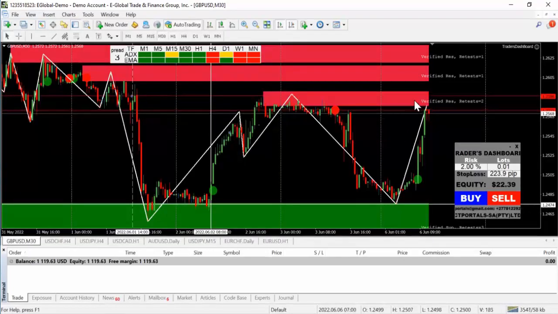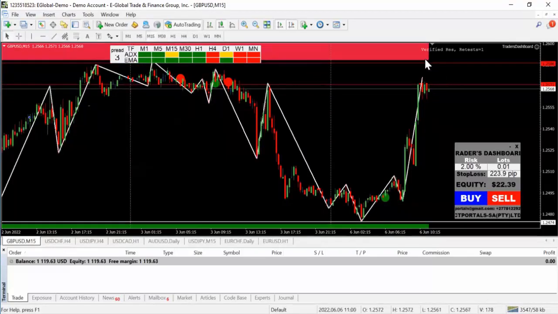Look at 30 minutes. 30 minutes is telling us that there's a barrier here. The market has respected what the daily time frame said, that the market is rebuying. The market bought up to this level, but there's a barrier here, and this barrier is going to give us caution that maybe the market is going to go down. Let's go to 15 minutes.